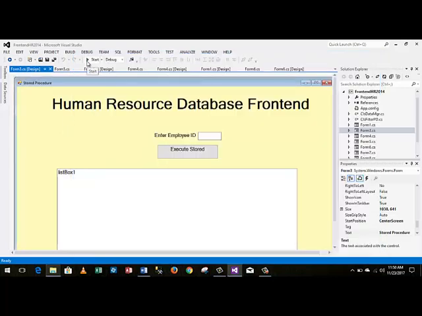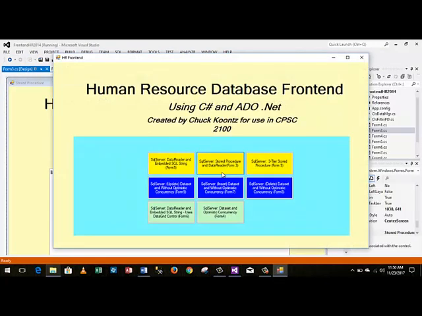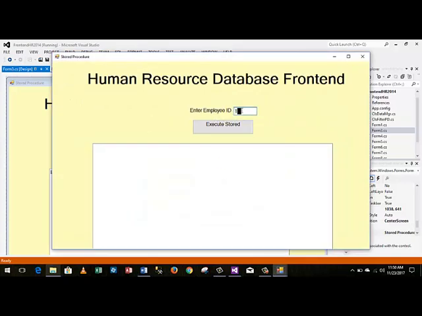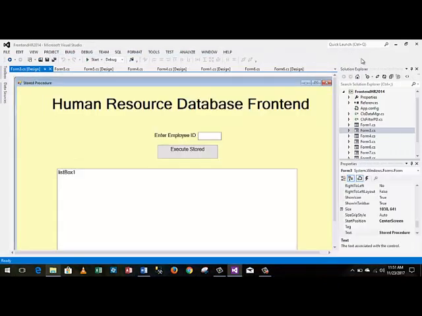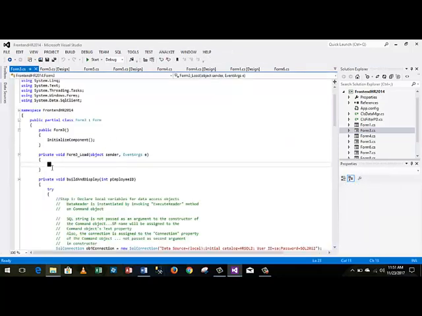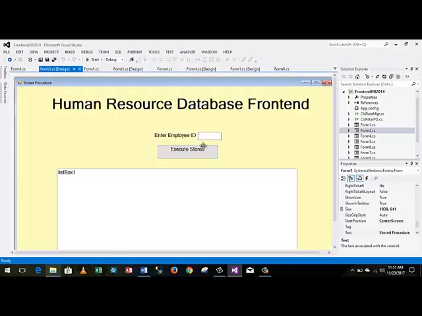And if I run the program one last time, I provide that single parameter value and get this result. So let's see what's happening under the hood on Form 3. In Form 3, when I double click on the open form, you'll notice that I don't have any program code in the form load event, and that explains why nothing happened until I provided input to the text box and then clicked the button.